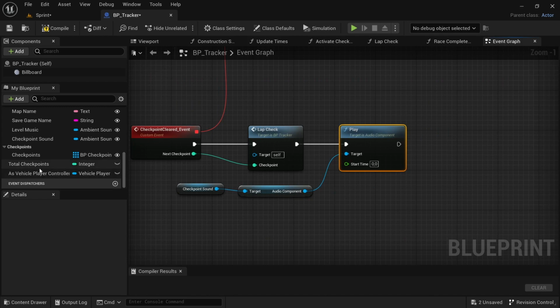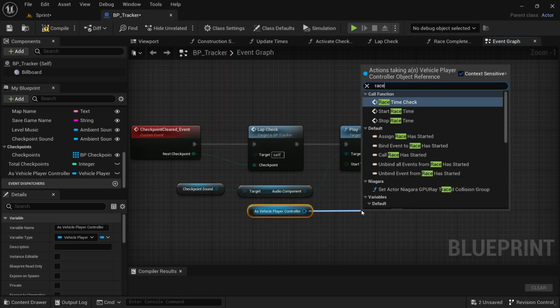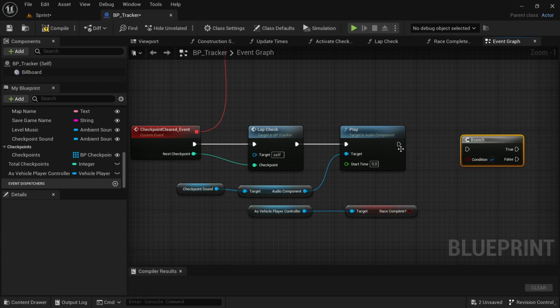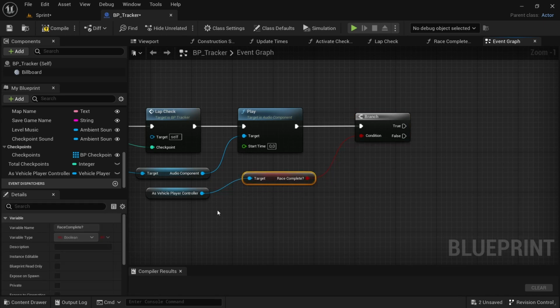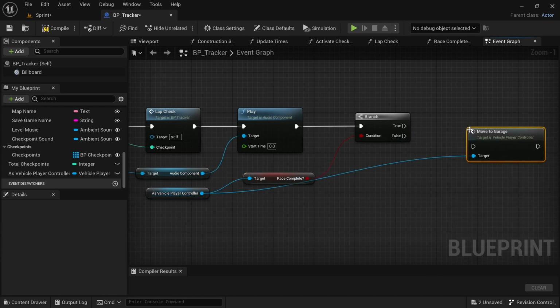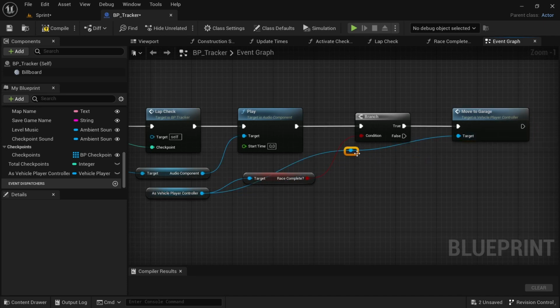Then hold Control and drag in the as player controller reference, and look for the get race complete, and from here hold B and left click to add a branch, connect that up, and then connect the condition. From the player controller, move that out of the way. We're going to search for the move to garage function we added, connect this up, and then just add a redirect node.